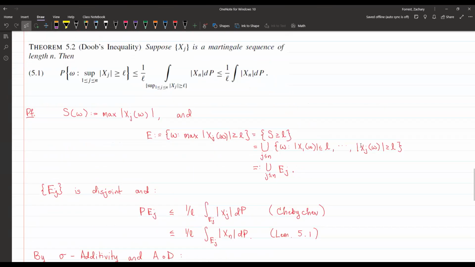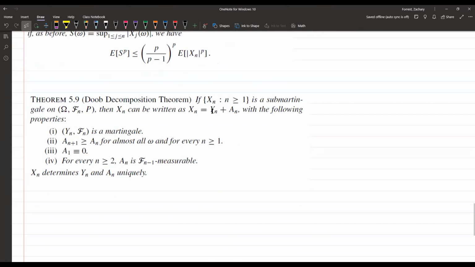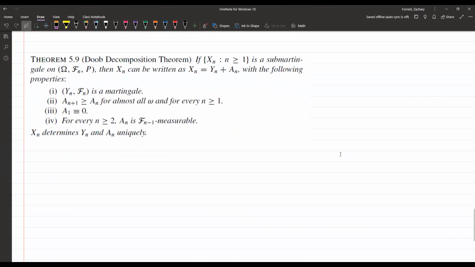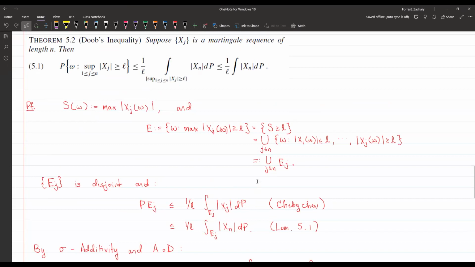Okay, so kind of like how I said Doob's inequality was supposed to be kind of a niceness result. It's supposed to tell us how nicely behaved martingales have to be. Doob's decomposition theorem can also be thought of as a niceness theorem. It works on infinite martingales, although I'm going to go ahead and make this statement without providing any proof and without having gotten this from the book, so take it with a grain of salt. We can always look at it later. I'm going to go ahead and say Doob's inequality also works for infinite martingale sequences. It's couched in terms of finite, but I'm pretty sure it can work for infinite as well.